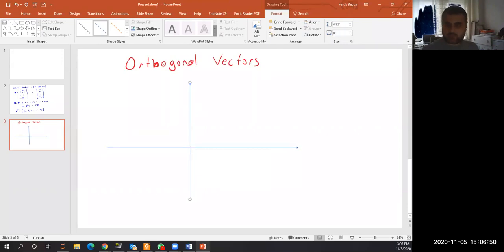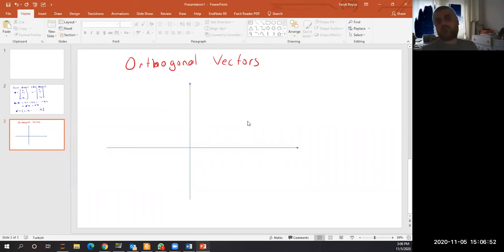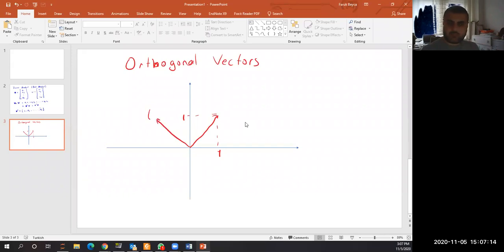If I make this one 0, it will be vertical. Okay, so let's say this is 1 and 1, and another vector here is -1 and 1.